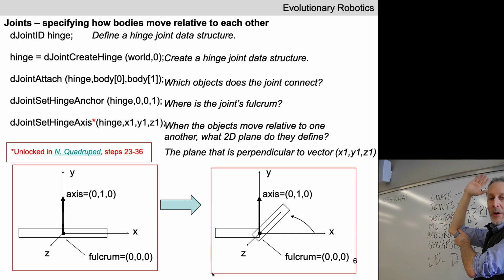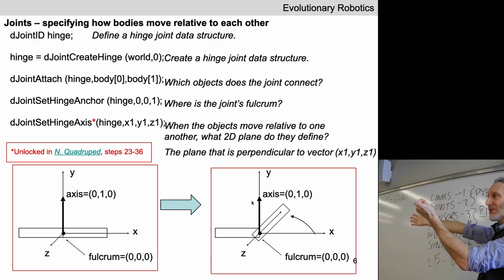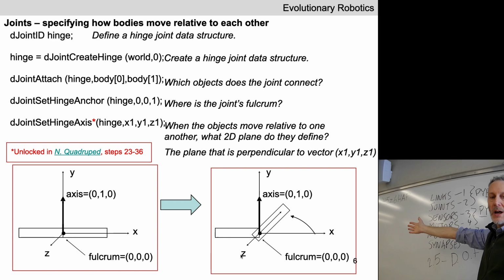Exactly, right? So when I'm doing this, I'm showing you that I want these two objects to rotate through the x, y plane. And so I define 0, 0, 1, the vector that lies along the z-axis. And that implicitly tells the physics engine the xy plane, please. For these, you're using unit vectors, but also just because it's simpler.